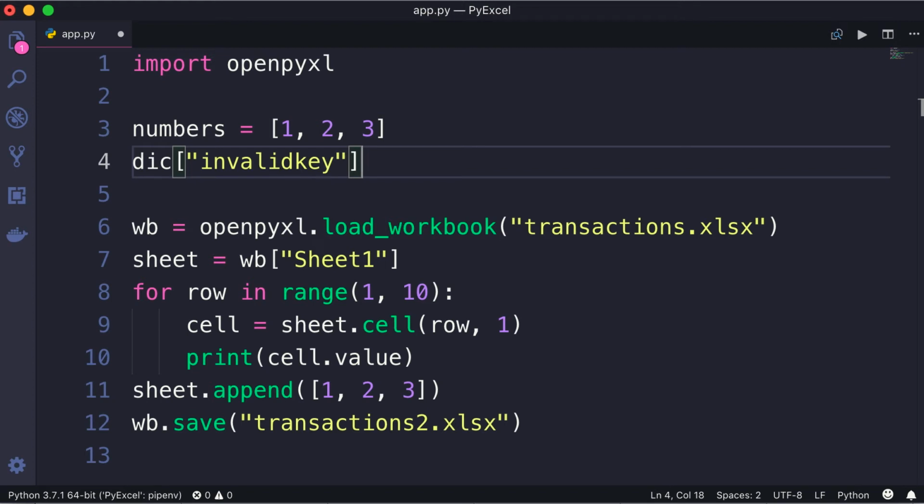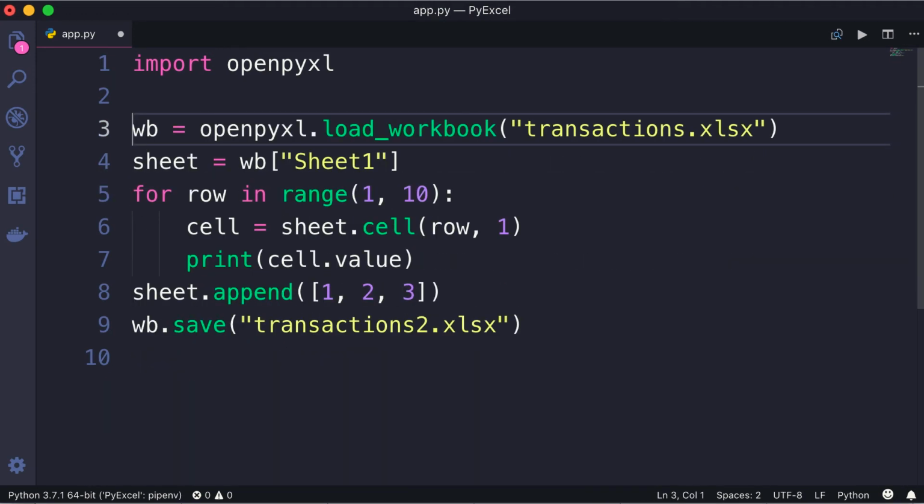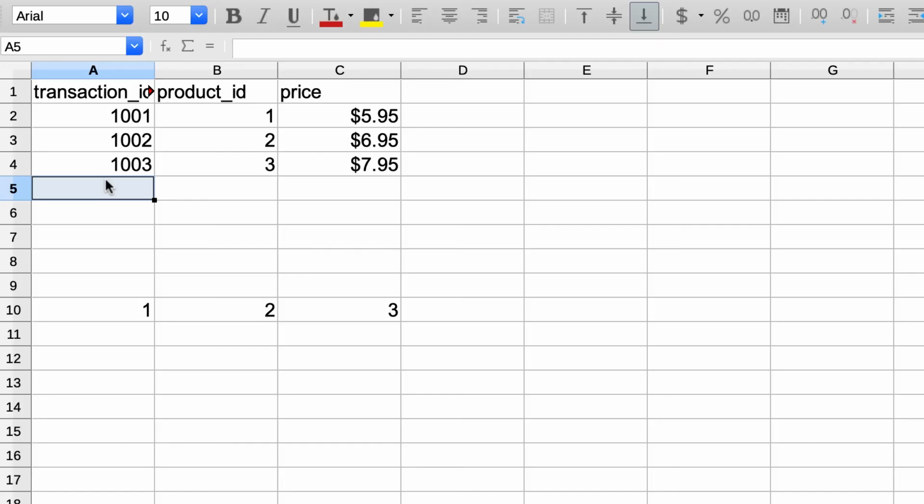So earlier in the course, you learned that when we use square brackets to get an item with its key, a magic method called getItem will be called. This is a query method. It should not change the state of the system, or it should not have side effects. In other words, asking a question should not change the answer. So I thought this was a great opportunity for me to talk about the command query separation principle. It's very important. Make sure your methods are either commands or queries. And when using OpenPyXL, be aware of how this cell method works. So if you generate an Excel spreadsheet and see some blank rows or columns, go back, check your code, and make sure you didn't accidentally reference those cells.